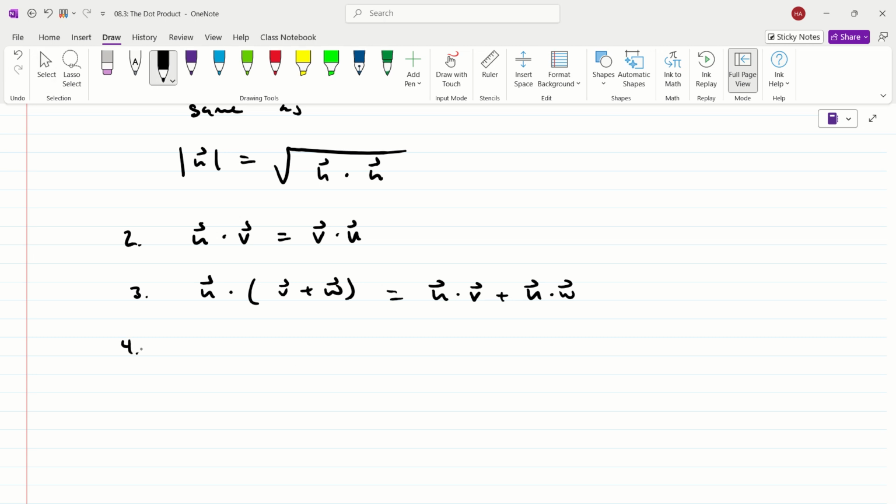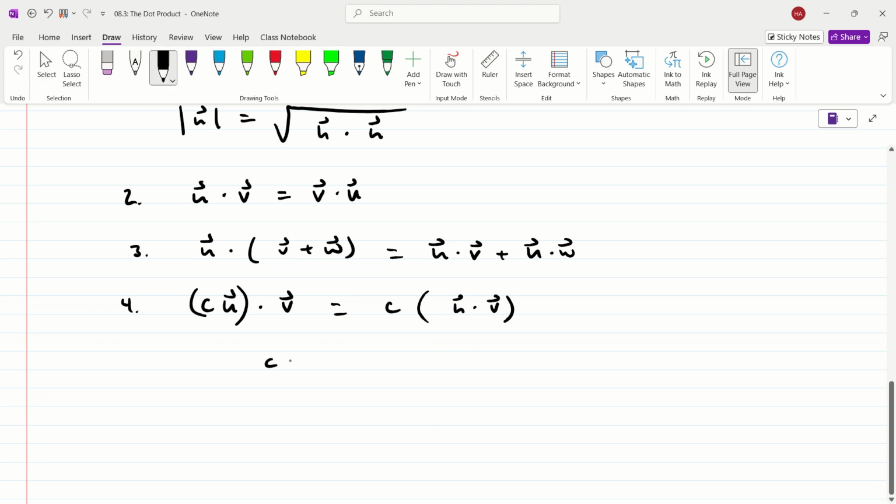For property 4, here we have a statement about what we can do when we have a scalar multiple involved within the dot product computation. So suppose that you have u dot v, but the first vector u is multiplied by a scalar. You could factor out that scalar right out and just focus on taking the dot product of u and v. This property also works if that scalar is being applied to the second vector. And if we have u dotted with cv, you can factor out the scalar to the very forefront and focus on a potentially simpler computation of u dot v.